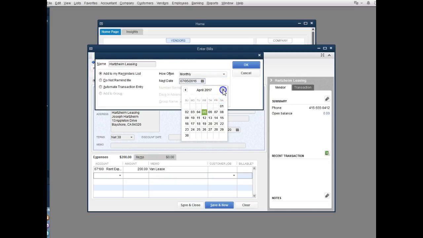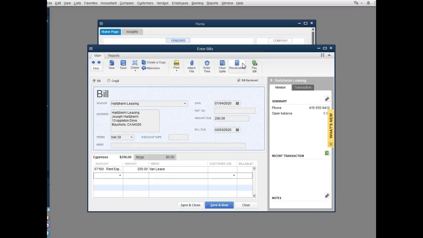We're going to have to remember the next date is 2/1/2020. Okay, and then hit OK to record. And now you've memorized that transaction, and then you can hit save and close.